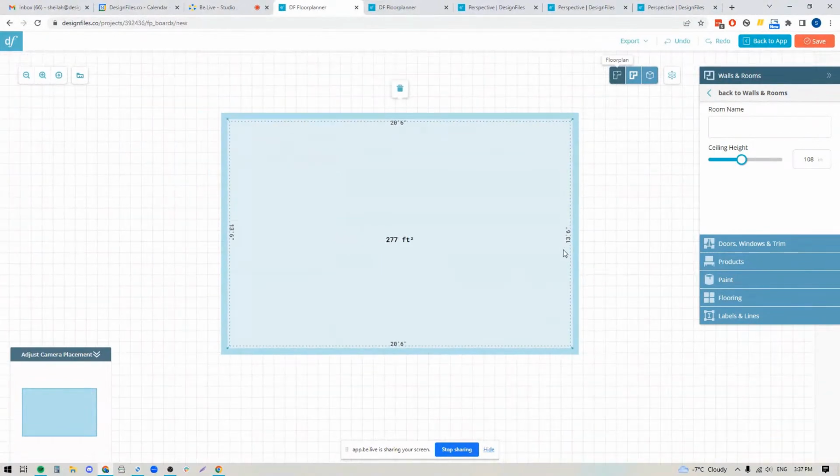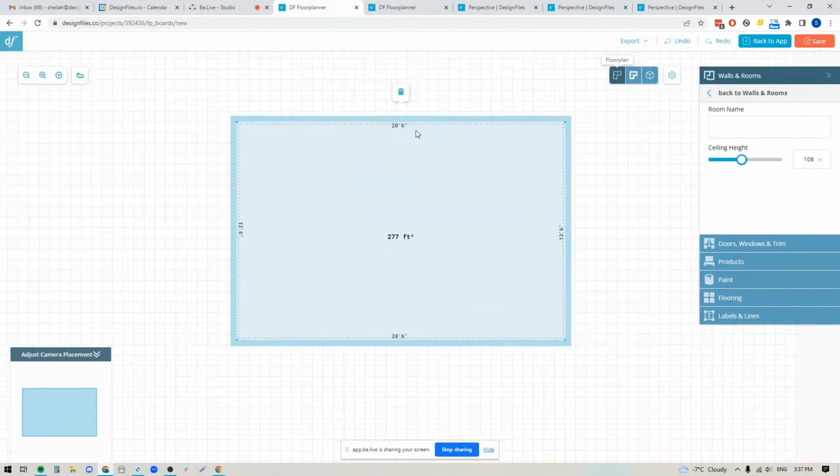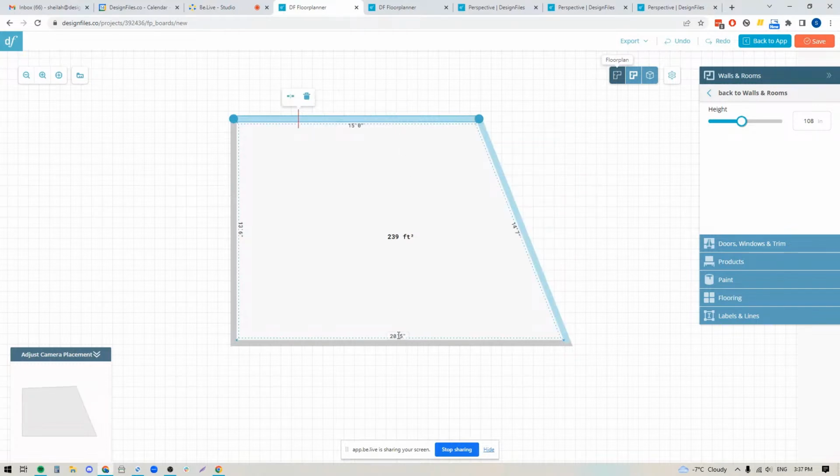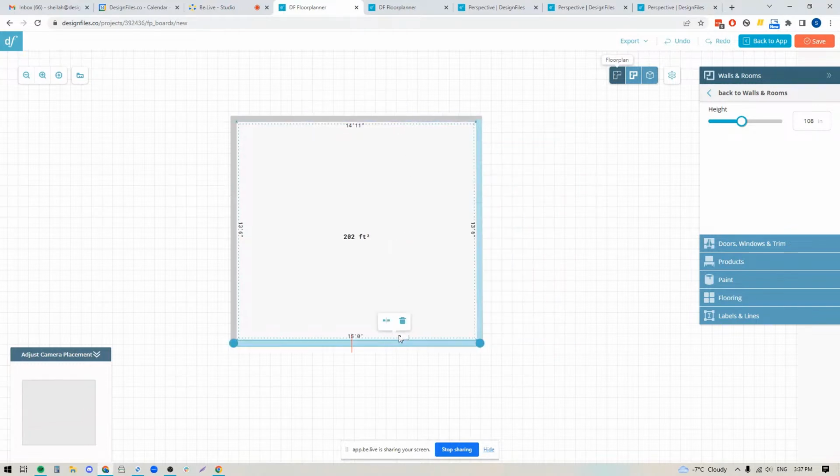Now, there's different ways that I can edit these walls. So if you didn't nail it when you created your first square, it's not a big deal. All you have to do is click into any of the fields where it shows the measurement, and you can adjust it. So if I wanted this to be 15 feet instead, I would just put 15 in by using my keyboard, and I'm going to hit enter, and it's going to shorten the wall. And then I can do the same thing down here, 15 and enter, and it'll shorten the wall.